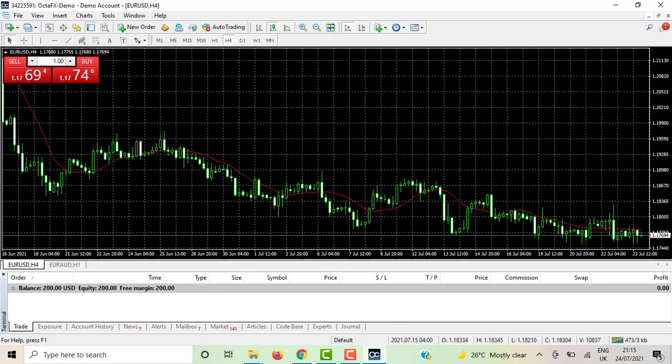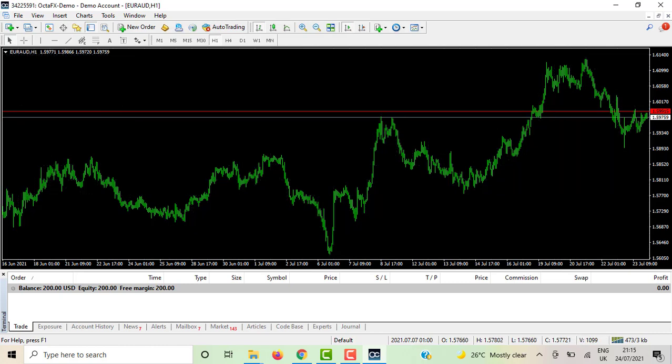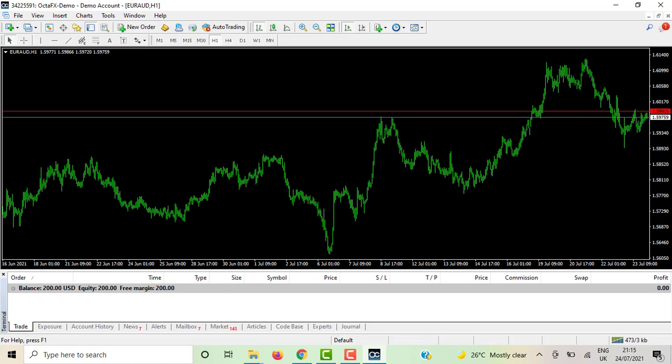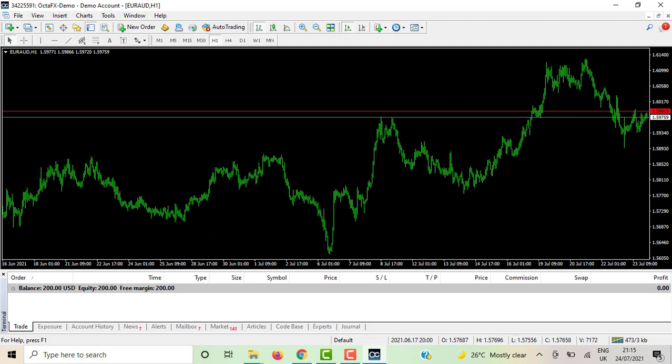Now you go back to your platform, to your MT4 platform, and here is mine. So let me close the other chart. I'm only going to use one as an example. Now here it is. So if you want to get rid of this grid, just press Ctrl G, and it's gone.